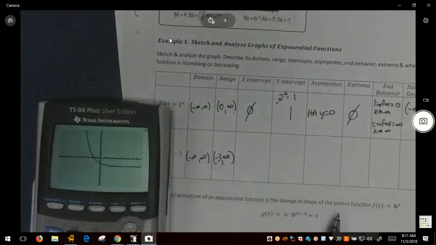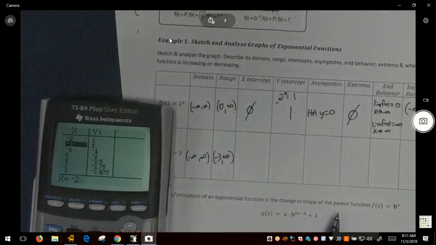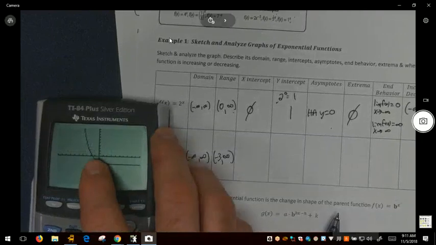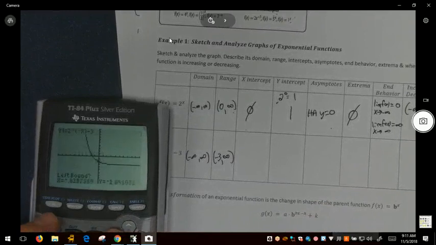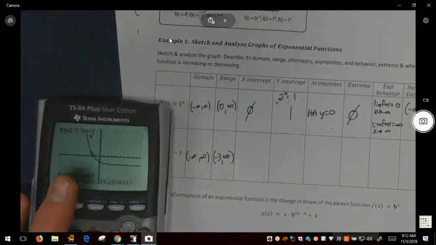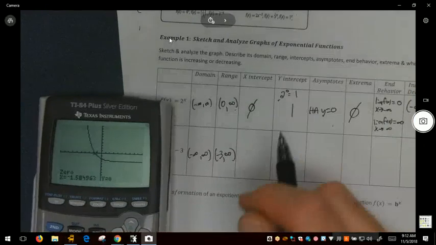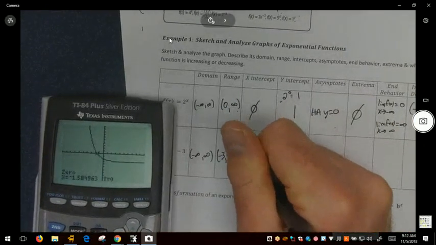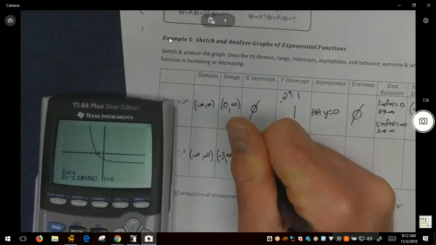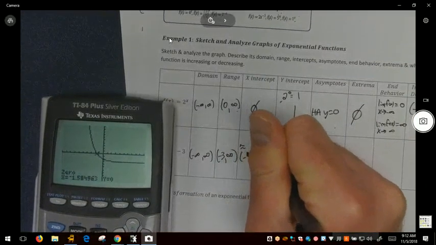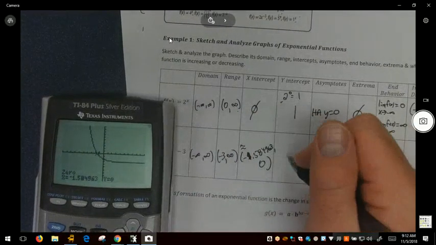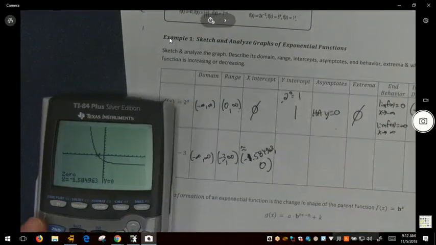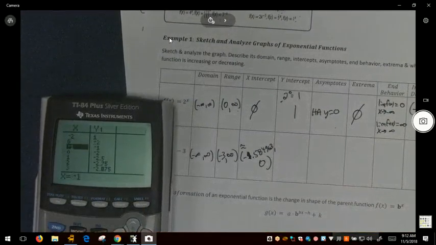There is an x-intercept, I believe, at -2. Let's take a look. Nope, that's -2, 1. Let's find that value. We'll have to learn how to solve. Let's do this right now. Calculate the 0, because we have to teach you how to solve these. You might not remember from Algebra 2. So right now our 0 is approximately negative 1.584963. It's a rational 0. And then our y-intercept is going to be, when we plug in 0, negative 2.